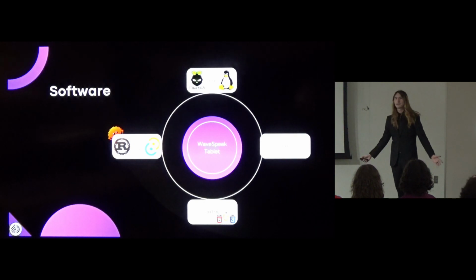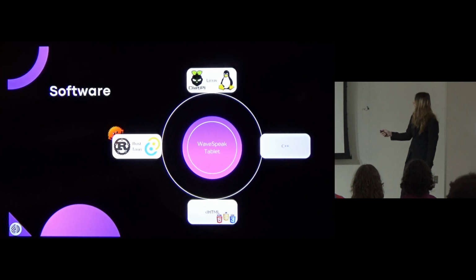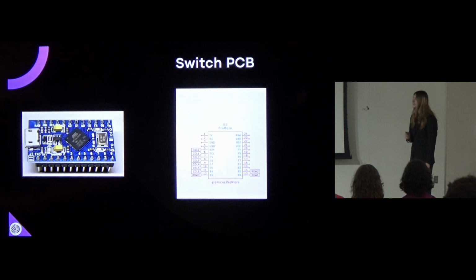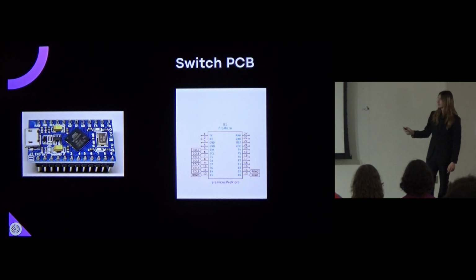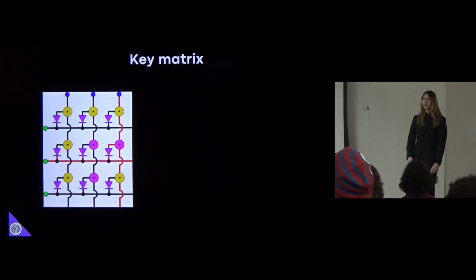So let's get into the software, the more complicated part. This is built using free and open source software. Everything is open source. You can change it to your will. Built on top of Linux, using Tauri as my framework. So the first thing I had to program was that PCB, that little switchback plane that handles the user input. I had to implement a key matrix.